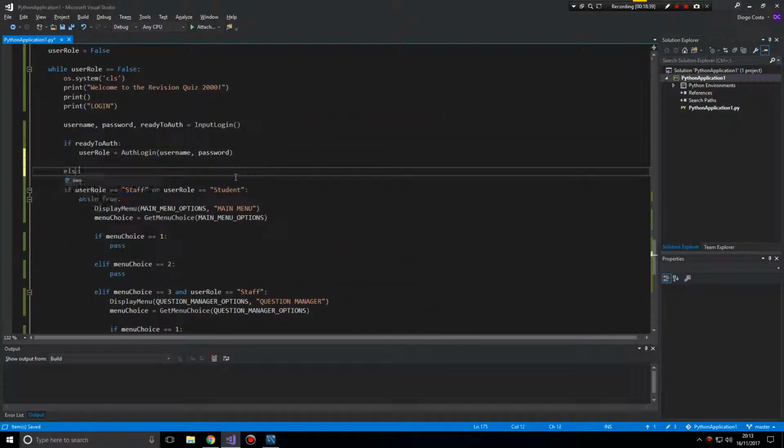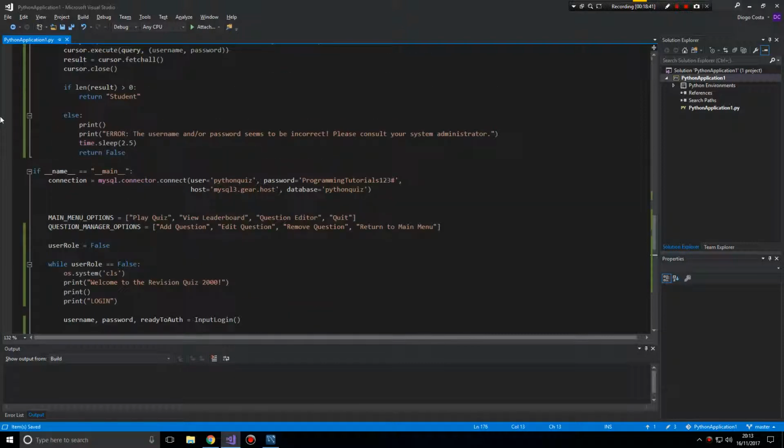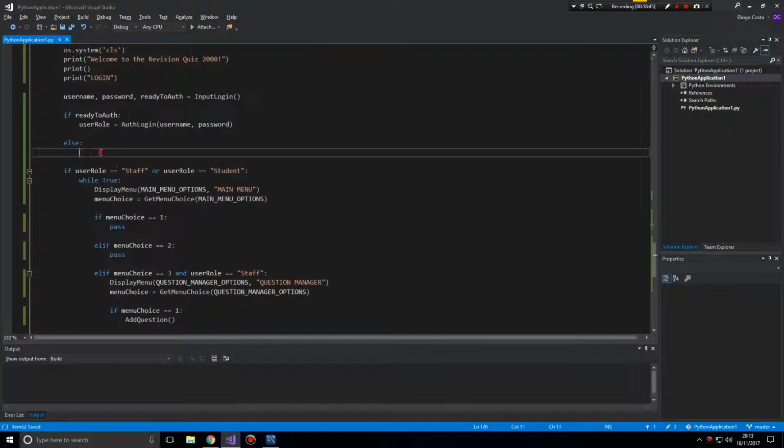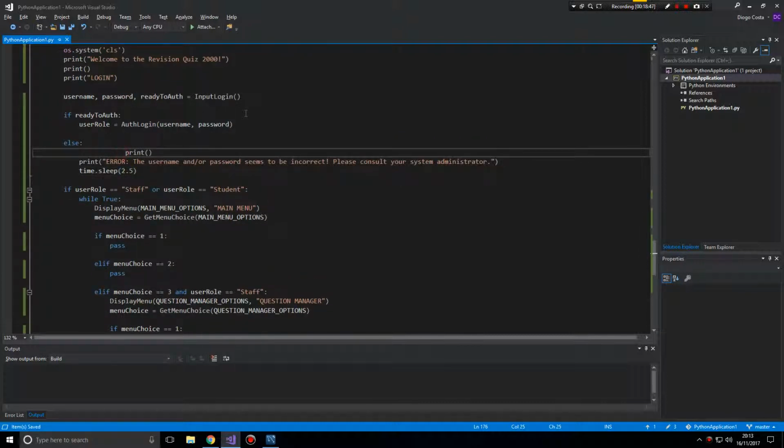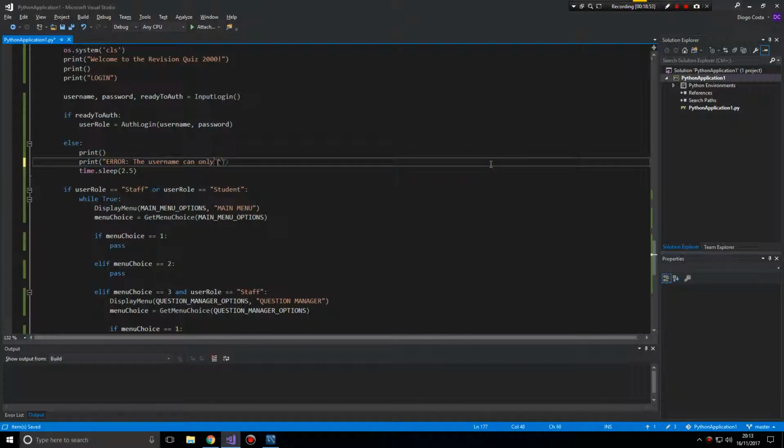Else we're going to do something similar to this. We're going to say over here, error, the username can only be 32 characters long, and the password can only be 16 characters long.